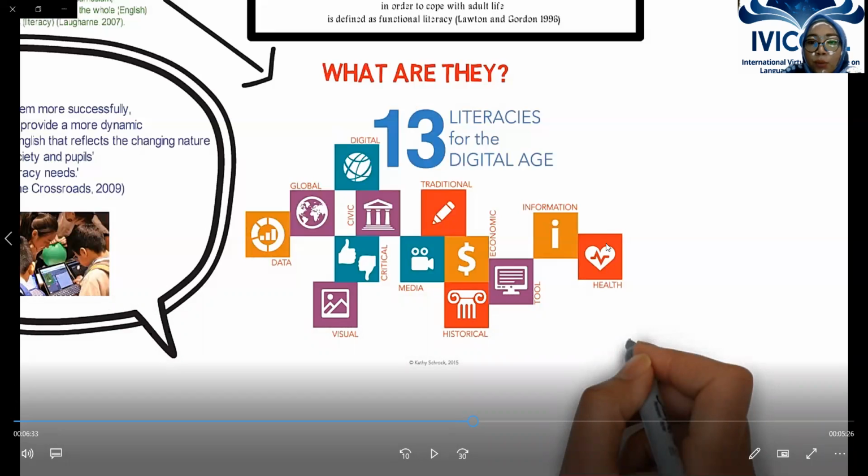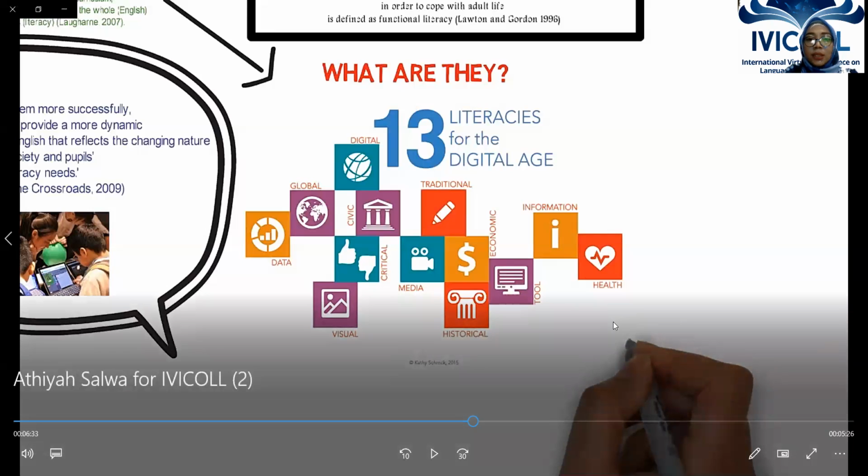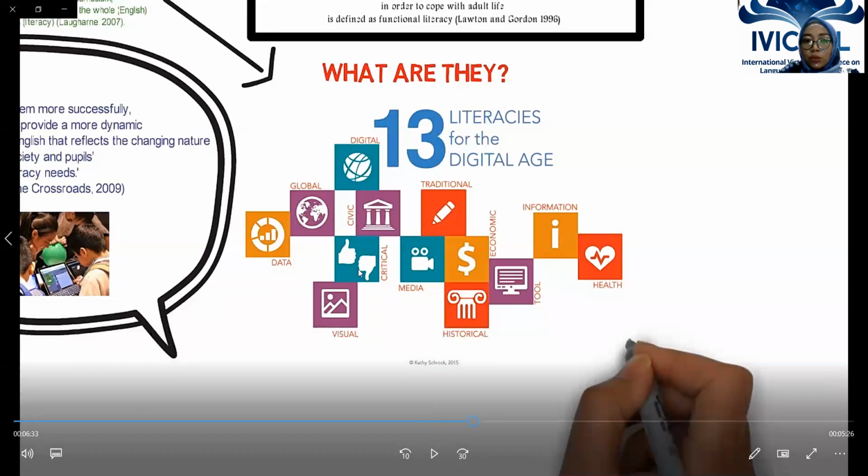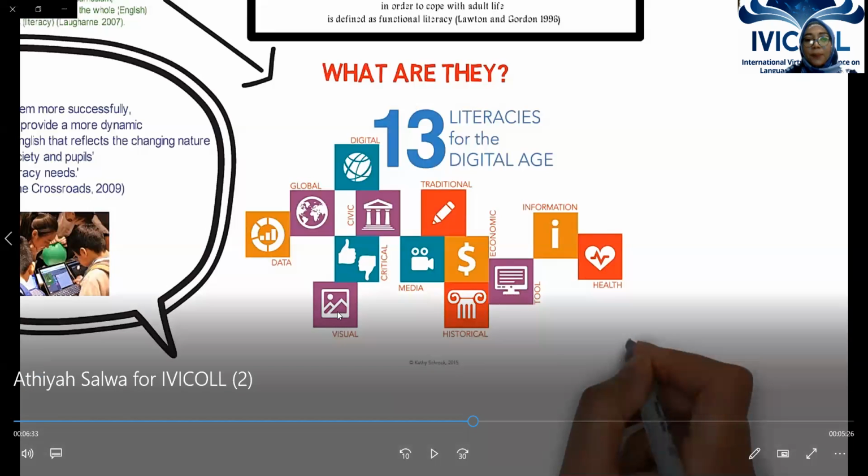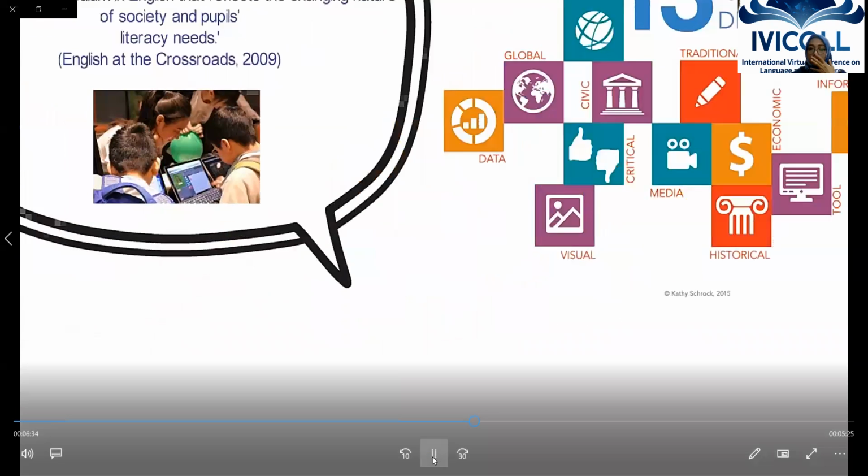Now we move to tool literacy. This is a reading program that uses different reading methods, how to operate something, how I can use this tool, and so on. And the last one, we move to visual literacy. This is independent activities that cultivate positive attitude, interest, and also literacy habits. Okay, that is the 13 kinds of literacy in the digital era.